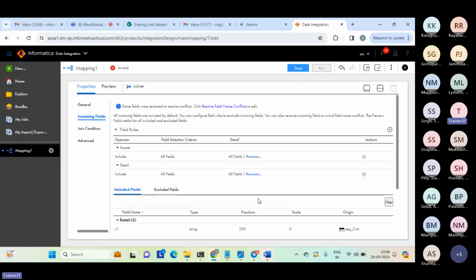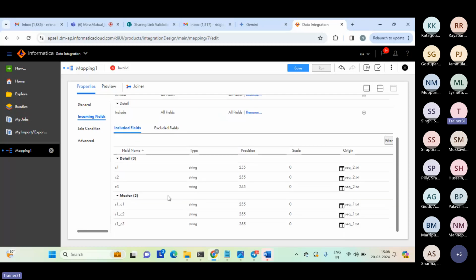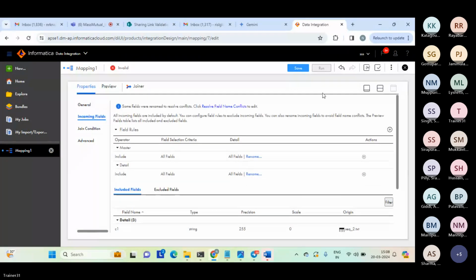And then say okay. Yes, see, now it got resolved, right? Because we have put a prefix for one source, which is reflected in the bottom. See, S1 underscore C1, S1 underscore C2, S1 underscore C3. This is from origin, which is SEQ1. So SEQ2 part, we have not done any change because now we can see different names in both the sources. I think we are on the same page, right? Yes, sir.